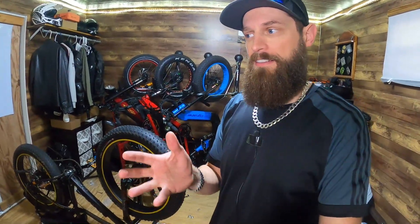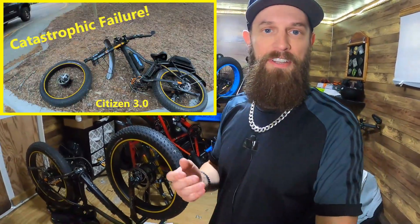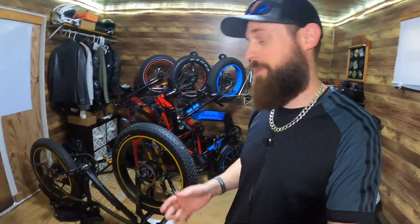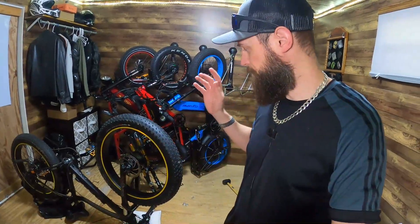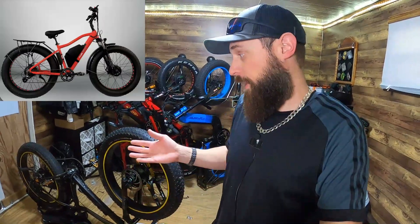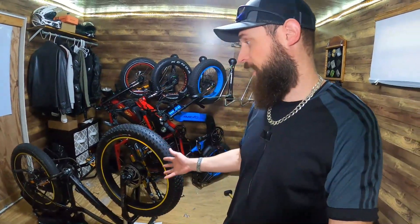The geared hub motor is a lot more powerful than that direct drive motor and I think it looks better as well. We had a catastrophic accident last time this build was done — I did a video on that, check it out — but I basically broke the motor clean out of the dropouts and the bike's been down ever since. I got a new set of forks — thank you to Fabulous E-Bikes for sending me the RST Guide forks they use on their Road Warrior all-wheel drive bike, which is a dual motor bike with 750-watt geared hub motors in each wheel, kind of what I'm going for.